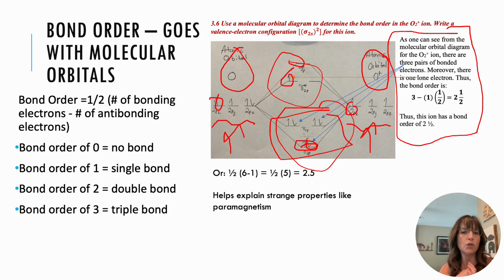One more thing: what does no bond mean? I'll give you an example. If you did the molecular orbital theory for Ne2, neon with a 2, you're going to find that doesn't happen. You're going to get a 0. What does that mean? It means Ne doesn't bond to itself. Ne is just Ne. It's really kind of interesting.